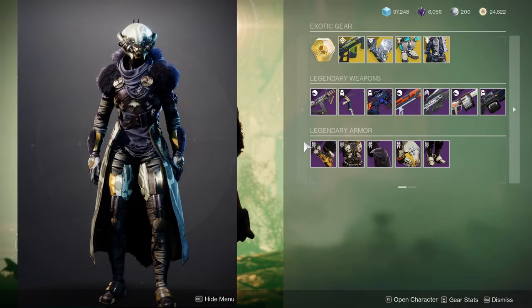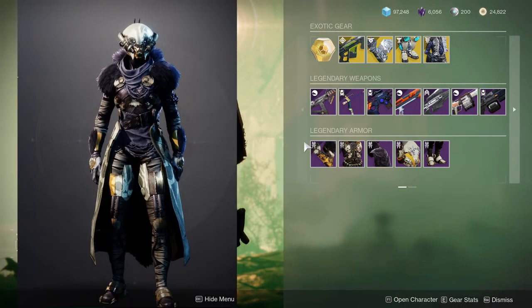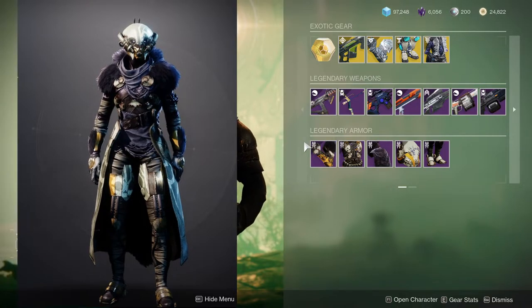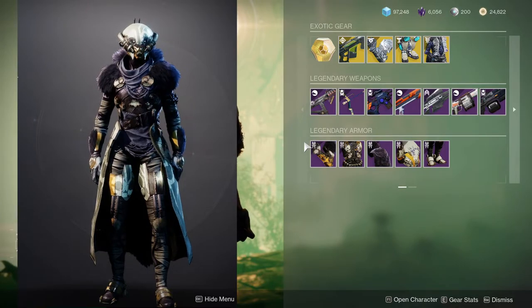For the Warlock, the chest piece is the best part from that whole season in my opinion. That chest piece is beautiful and I highly suggest you pick that one up. The legs are okay, the arms are actually pretty okay as well, and the helmet I was not a big fan of.